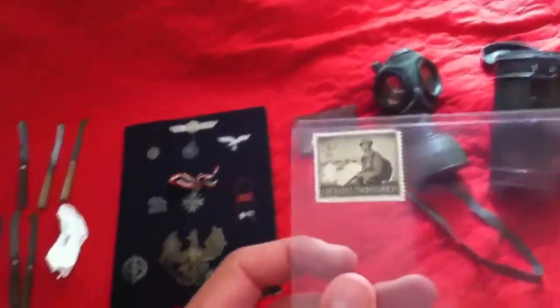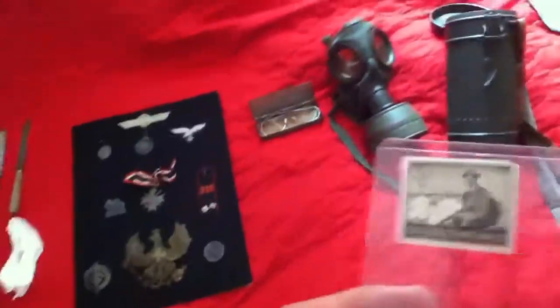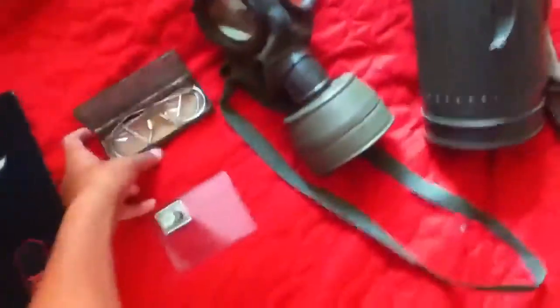And here is a stamp, Gross Deutsches Reich. I think that's a German mountain trooper. But I got that at a flea market for like 50 cents.